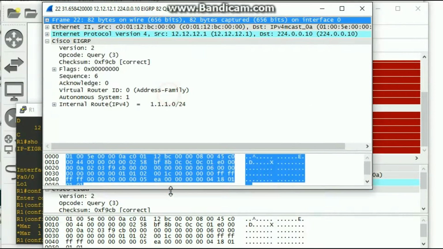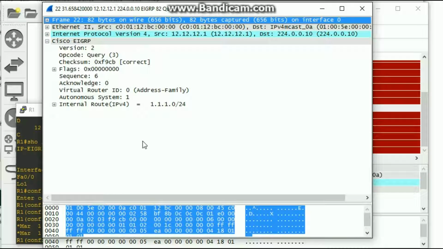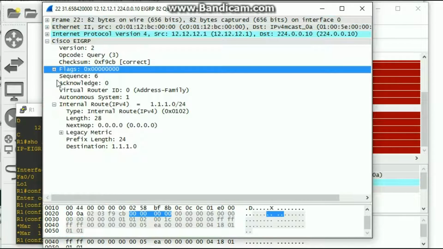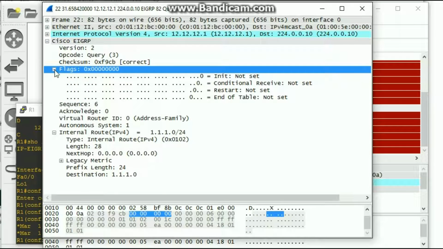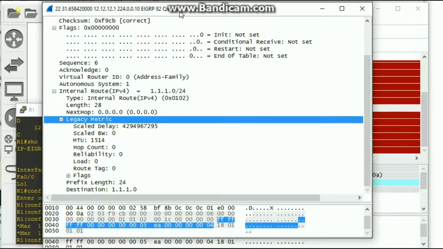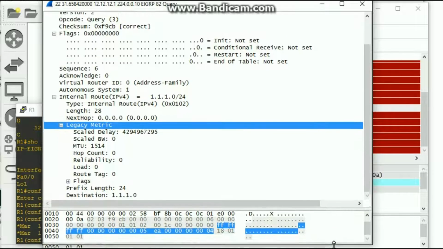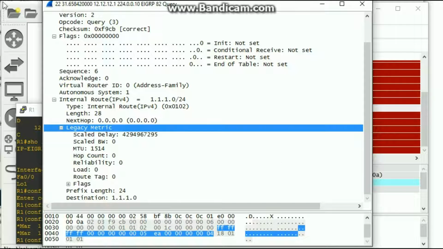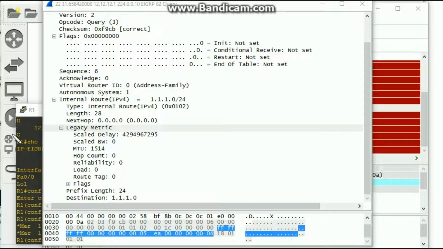And expand this here. Now this infinite metric, I've seen some Wireshark shots where it will actually show you right here. I believe it'll say something like route unreachable, but in this capture, what's happening with my pen? Route unreachable, or unreachable route, something like that.